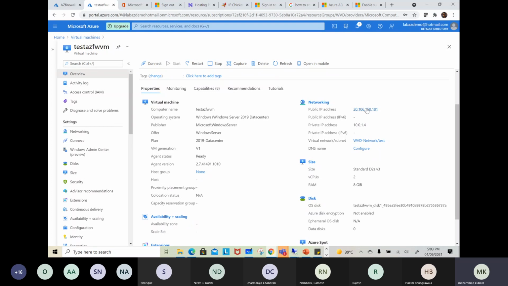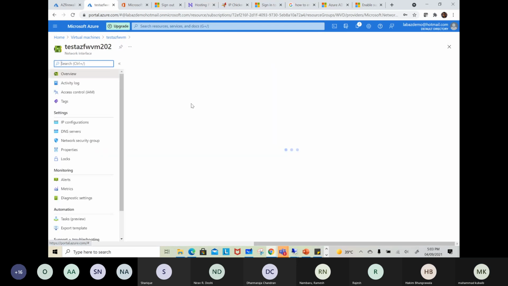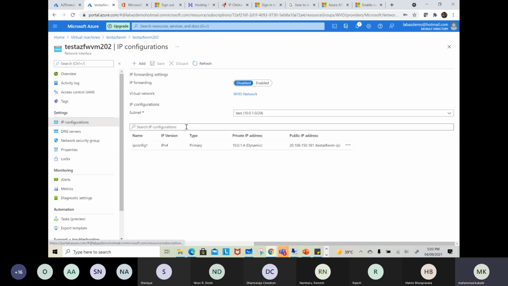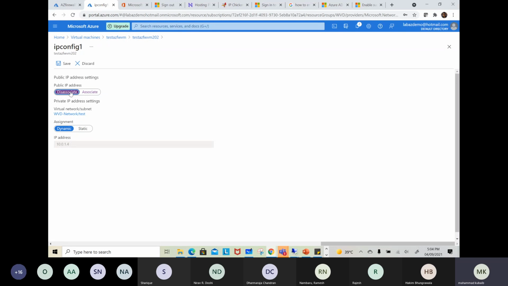Okay. So it's a very simple thing. We will remove the public IP address from this VM, and then we will use the private IP address of the VM, and we will do the NATting. So we can see that example also for the NATting. So I'm going to the NIC of this VM, IP configuration. I'll tell it I don't need a public IP address.